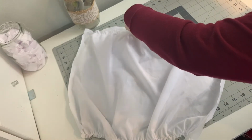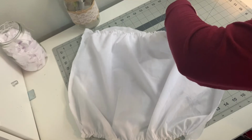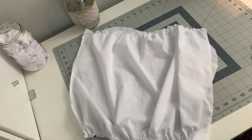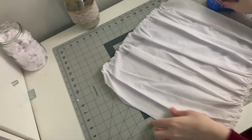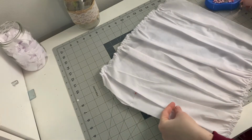Now I'm going to take this over to my iron and press these ruffles into place. Once they've been pressed into place, we're going to pin them around the edge of our heart. Now you can adjust this ruffle as much as you want. I didn't want mine to be super duper ruffly. I just wanted it to be enough ruffle that you could tell that there was some dimension to it.